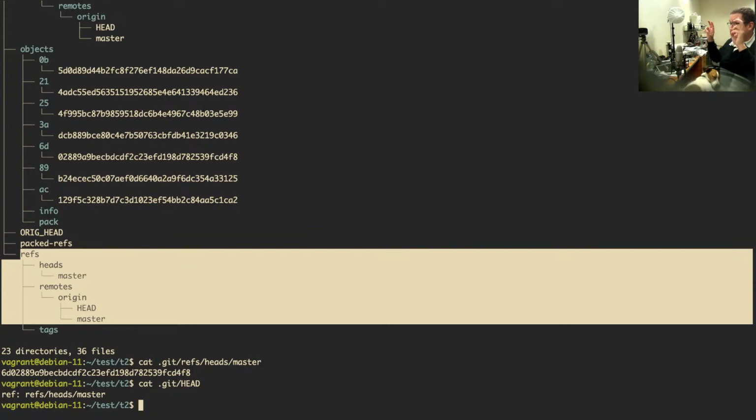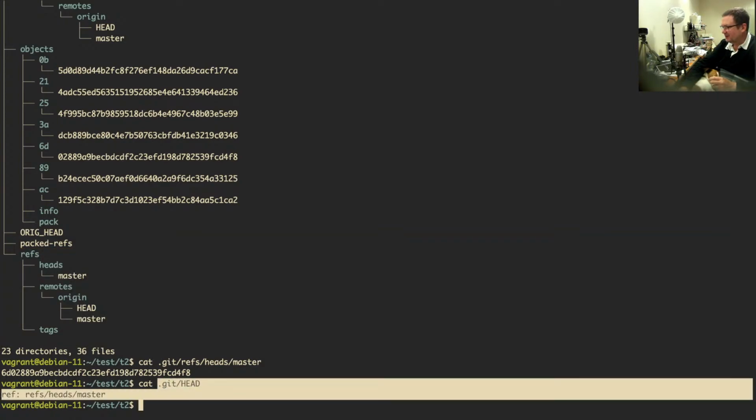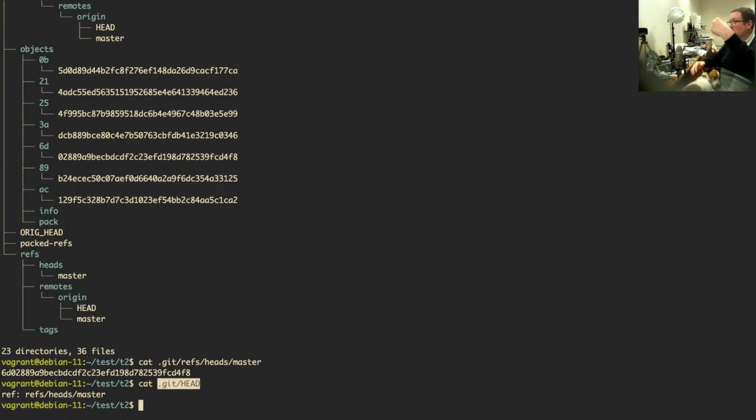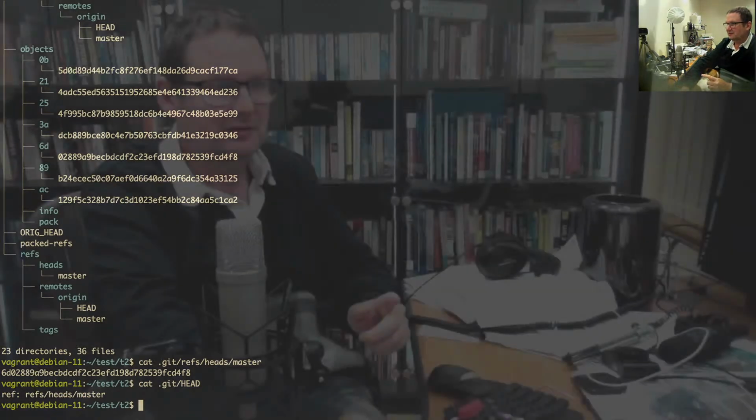When you end up with a detached head, it means this head file is pointing to an object directly. In other words, it's not going through one of these refs, so it's not attached to the normal ref system. So it's a detached head. These are the kind of things people get completely mystified by, but if you understand just a little bit about the internals of what Git's doing, it all starts to make sense. Similarly with remotes.